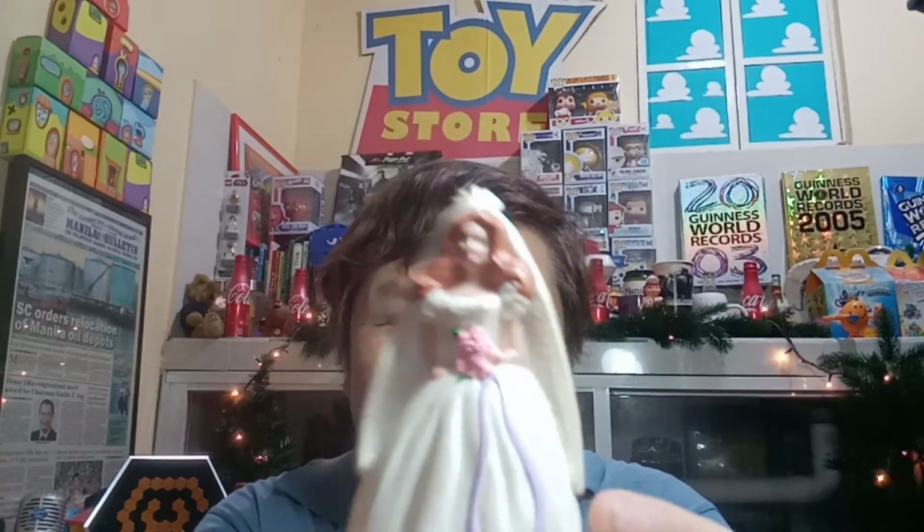Below the wedding gown there are some additional designs that look like miniature pearls that were embroidered. Of course this is just plastic, but they made it appear like there are actually couture pearl designs on the seams of this wonderful wedding gown for Barbie doll. So I guess she's got to have the best. Barbie doll doesn't settle for anything less, especially on this momentous occasion in her life, her wedding day.